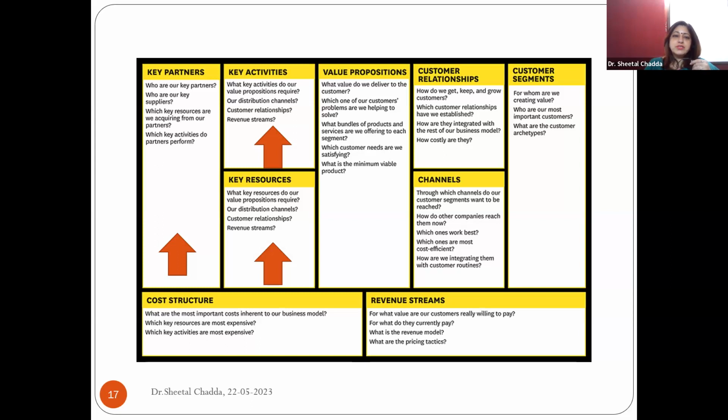The next answer we need to understand is who are going to be our key partners. Like we have said, the channels. If I form an association with a particular strategic group or company, they are going to be the key partners. Let's take an example of Oyo or Uber. The key partners for them are the persons working as drivers, who take the customers from one place to another. If they say no, or if there is a problem at their end, the entire service of Oyo and Uber would fall down. So the key partners are the ones whose association is the most important for the delivery of the value which we have created. These are the key areas on which the entire business is standing.